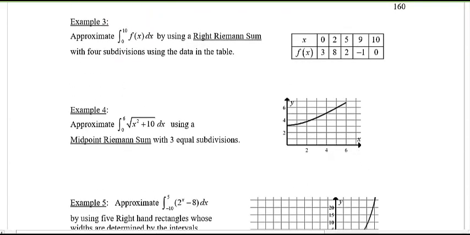Our third example today says, can you approximate this definite integral, from once again, 0 to 10 of f of x dx, this time using a right Riemann sum, and this time I actually want you to use four subdivisions using the data in the table. So you can see that my first subdivision would be from 0 to 2, my second one goes from 2 to 5, my third one goes from 5 to 9, and then from 9 to 10 is my fourth. Now notice in this example, I'm going to note, the widths are unequal. So they don't always have to be the same width. Given the data that I have here, I can't have them all being the same width. So I'm just going to use what I can with the data to help me approximate.